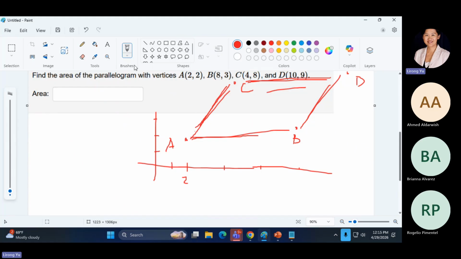And then to calculate the area, I don't have time to finish, but you have to find out the AC vector from A and C. Start from the same point. If I start from A, I find AC, then I find AB. AC and AB are from the same vertex, so AB and AC become two sides of the parallelogram. The area of the parallelogram will be the cross product of AC and AB and then the magnitude. The magnitude of the cross product between these two vectors will be the area of the parallelogram.